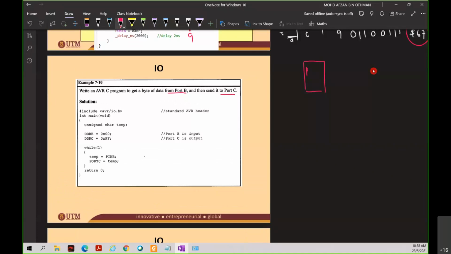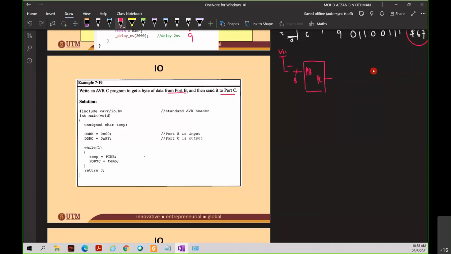This port B, you connect to switches. All 8 bits of port B are connected to the switches. And then whatever value is read from port B will be sent to your port C.